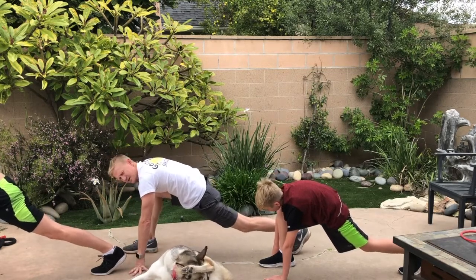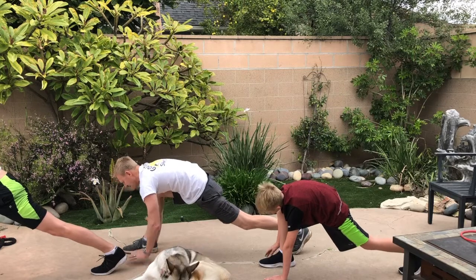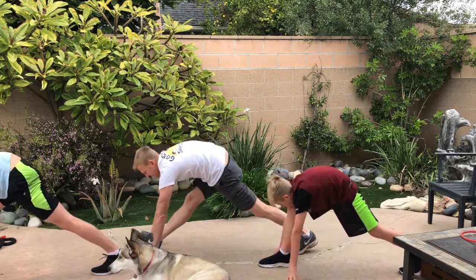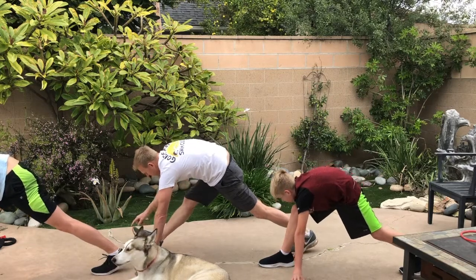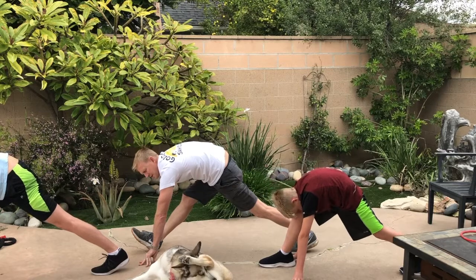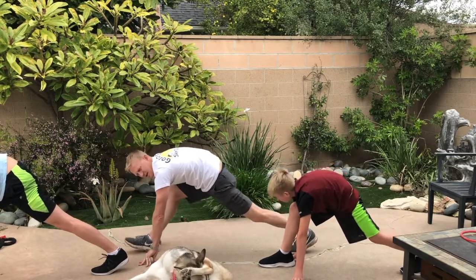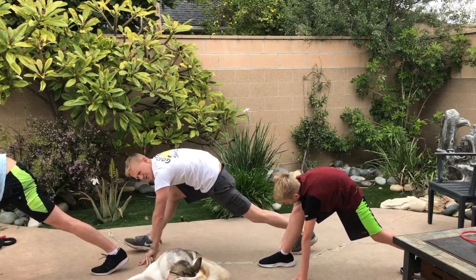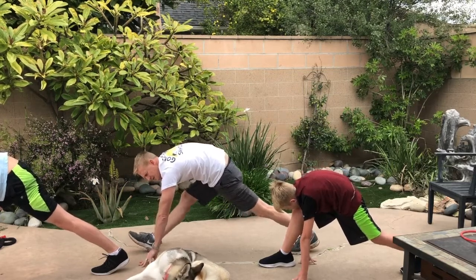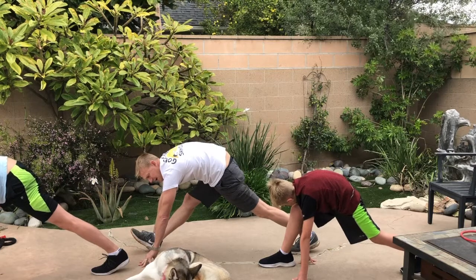Back leg is straightish. And now from here, with your hand on either side of your foot, just try to straighten your leg as far as you can go. If you can get your leg all the way straight, lift your toe, you'll feel that more back here. But again, keeping your hands down while you do this. Now, some of you may be only able to get a little ways, and that's okay. That's as far as you can push it for now. Just keep trying to push it, get it past that little level of discomfort until you can get as far as you can and hold.